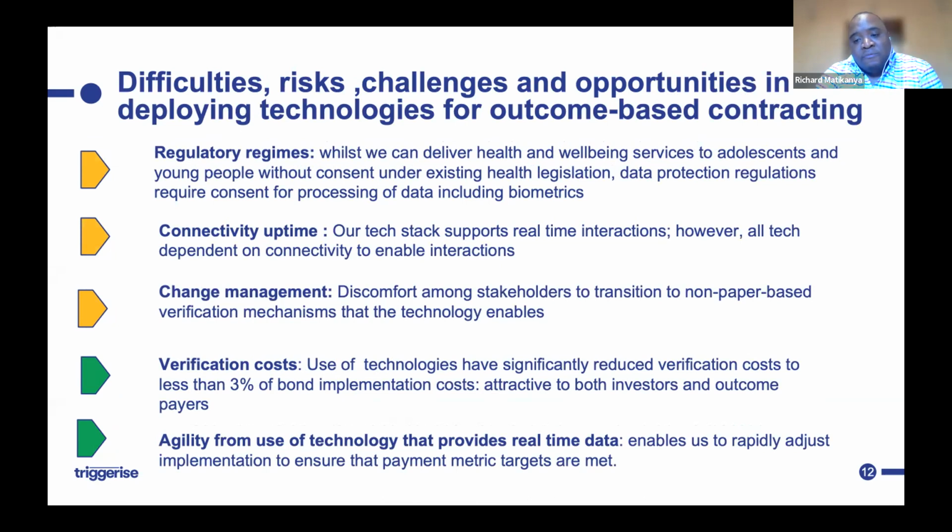And I think that's an important one because, particularly when you're working with young people, the regulation can be quite contradictory. For instance, in Kenya, and this is also very true in a lot of the other countries that we work in, young people can access services without parental consent under the health legislation. But when you look at data protection regimes, and a lot of them now are built on the back of GDPR, those regimes now say, guess what? For those under the age of 16, parental consent is actually required for them to interact with the platform.